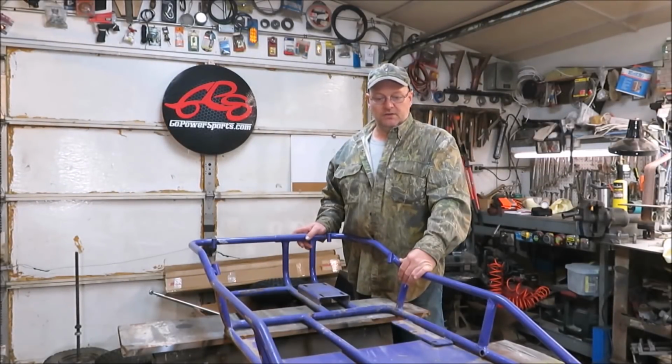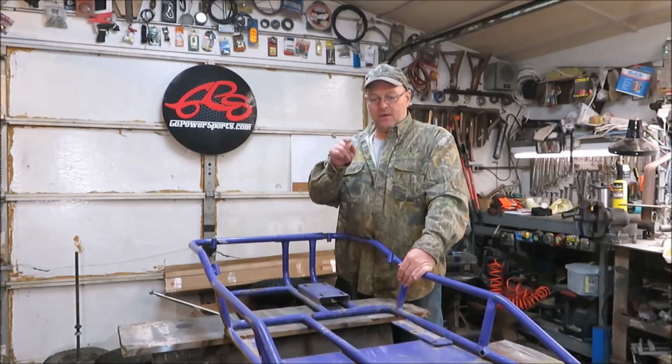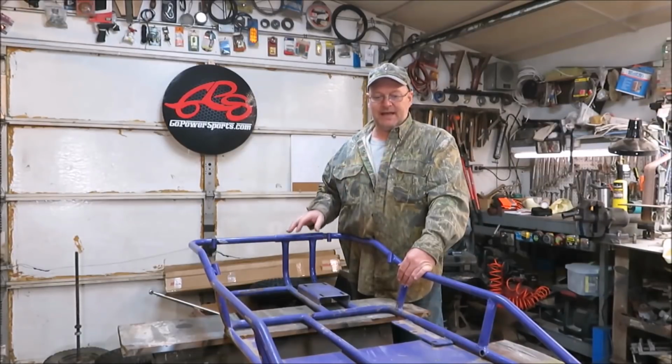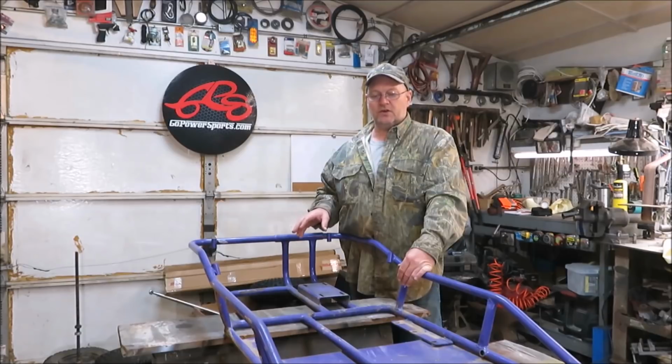Working on this go-kart. We're going to get to chopping the front end up a little bit, trying to straighten out that part of the axle on that side in the front where it had been hit. We're going to try to get that straightened out and get the front end extended out a little bit. In the last video, you saw me putting the torque converter on there.